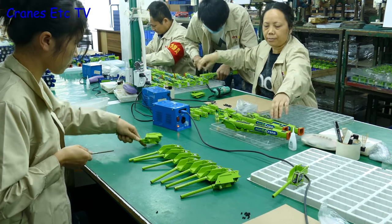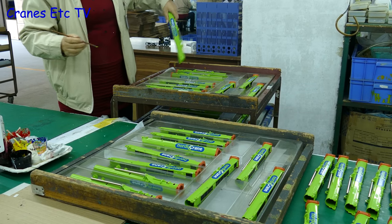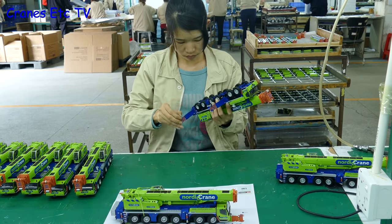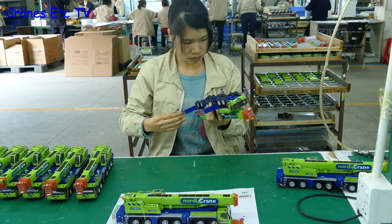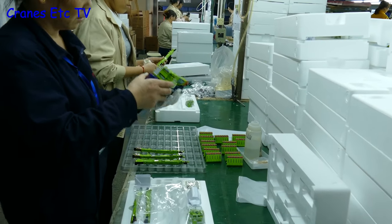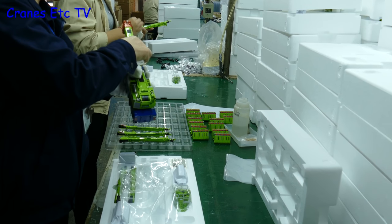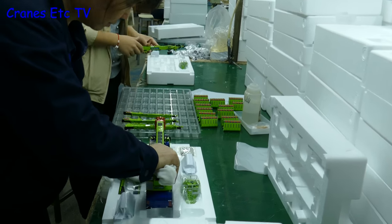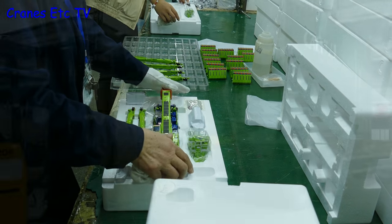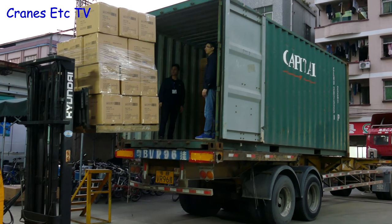All of the parts are individually checked to make sure they work properly, and at each stage the model parts are checked and touched up prior to assembly. Once the model is assembled there's another check to make sure that moving parts work properly, and then the completed parts go through to the packing process. Here they're given a final clean and there's also another inspection of the model. When they're all finally packed they're on the forklift and into the container ready for shipping overseas.